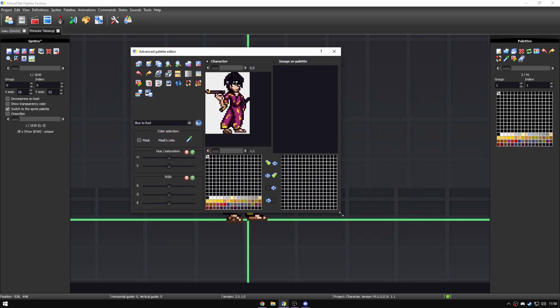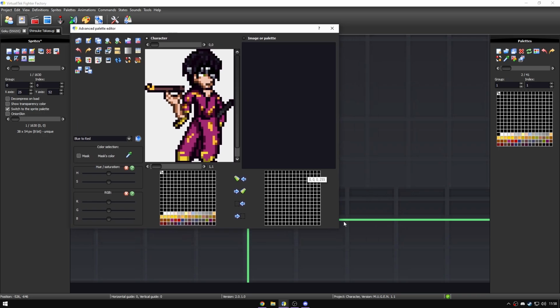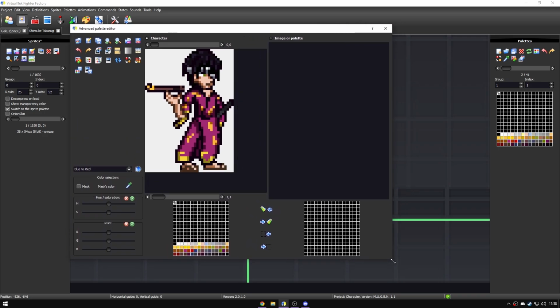For example, for this sprite itself, since it's not with a sprite color separate, we cannot, for example, change only the part for the legs. We just need to change the entire color. As for the skin, for example, you can change the skin and we'll change the entire character. For example, this is the zombie Takasugi.